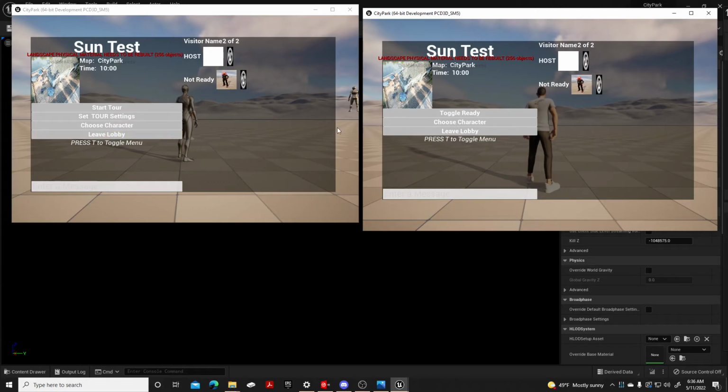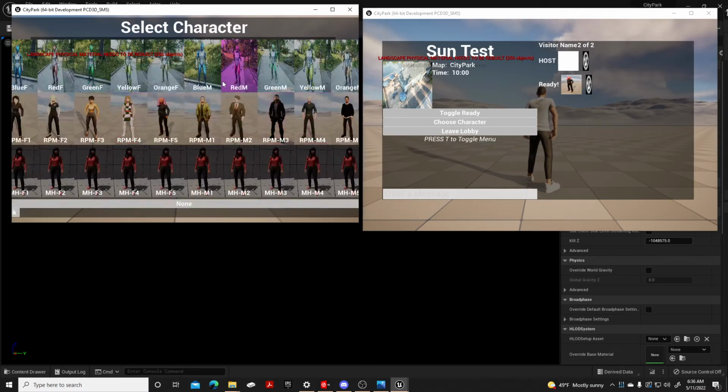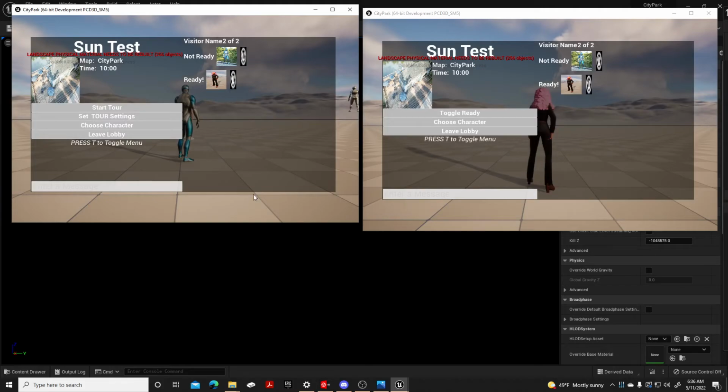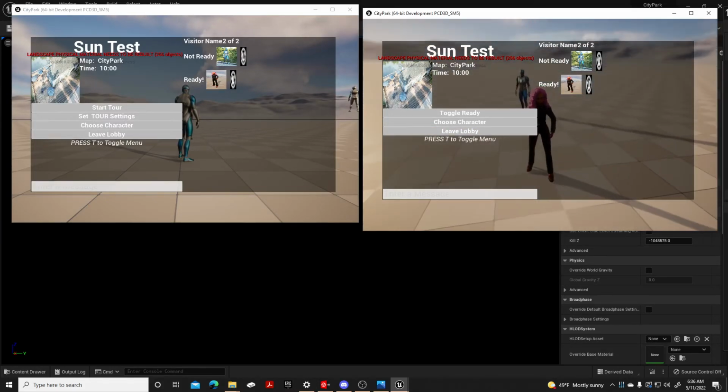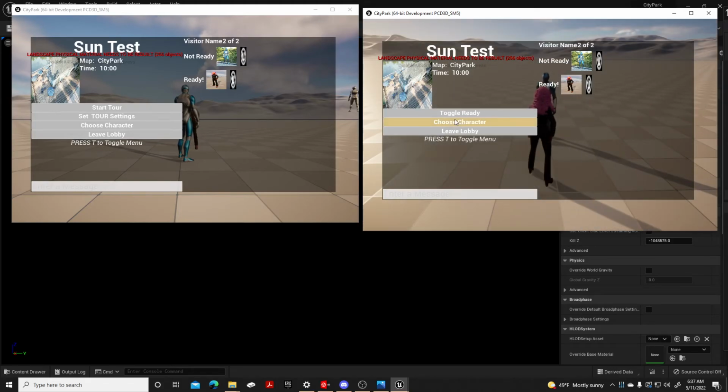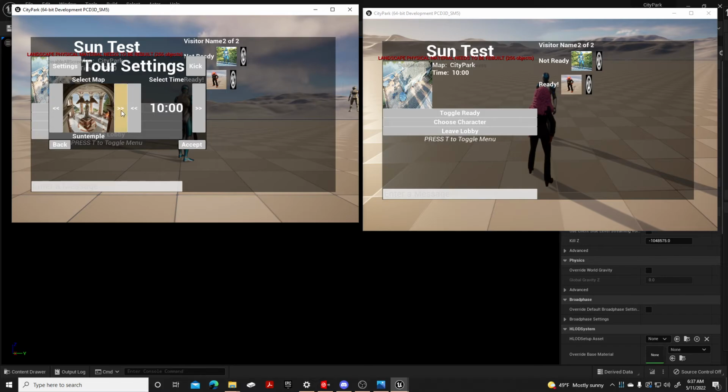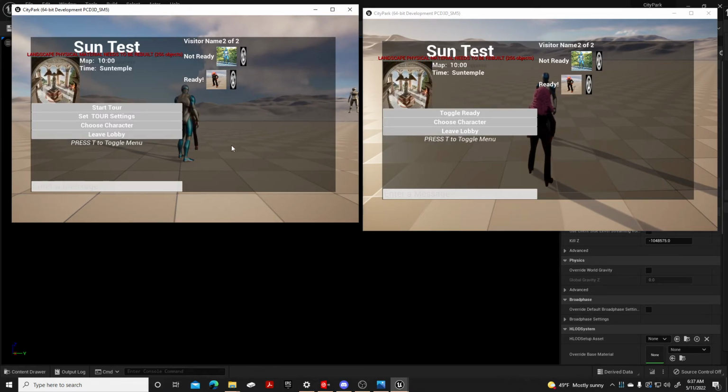All right, toggle ready. I'm gonna bother setting my avatar here because we're gonna do it when we get there. Oh, why not? I'll just pick an easy one. All right, there we go. And multiplayer is active. Yes, yes, yes. Oops, I forgot to change the destination. I want to accept this as a new destination. Otherwise, we'd have gone to the city park.